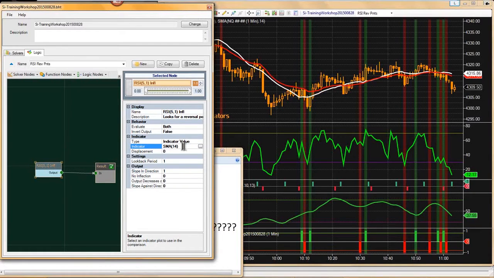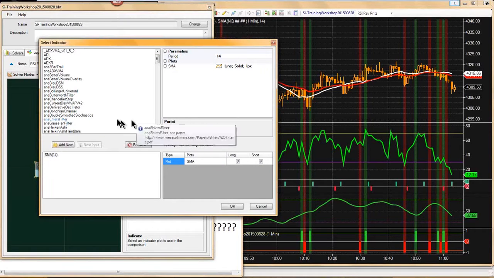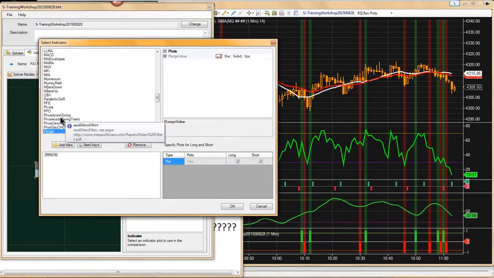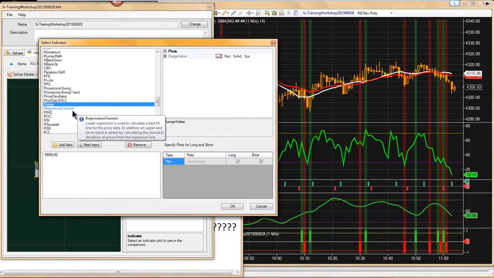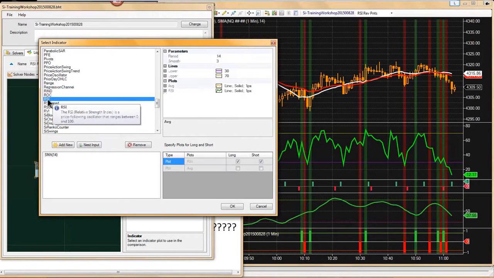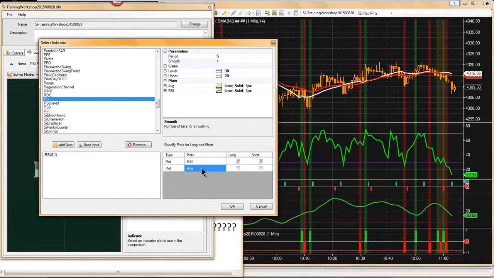Okay, so now the last step is to put our RSI in here. So let's swap out that SMA and put an RSI in here. So let's change our RSI to 5 and 1. Alright, so we have the RSI plot selected for us. So we're not using the average, we're just going to use the original RSI plot.